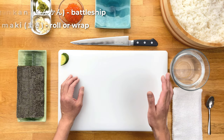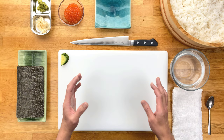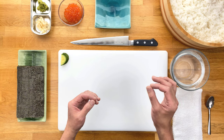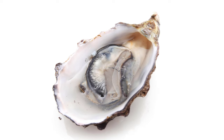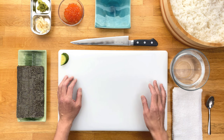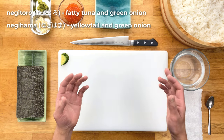This style of sushi was created back in the early 1940s and it became extremely popular in Japan. It allowed chefs to use loose ingredients that they normally wouldn't be able to make into bite-sized sushi form — so things like Ikura, Tobiko, any type of roe really, or something with a slick texture like raw oysters or quail eggs. It also made it easier to use scrapings or parts of fish that were too small and make it into something like Negitoro or Negihama, which are both awesome Gunkan toppings.